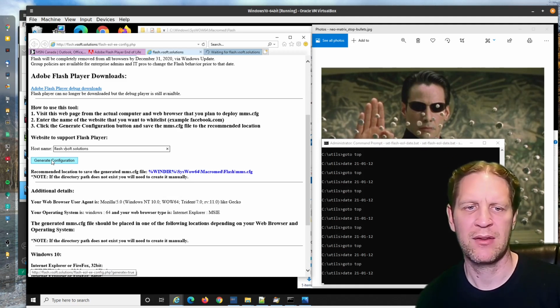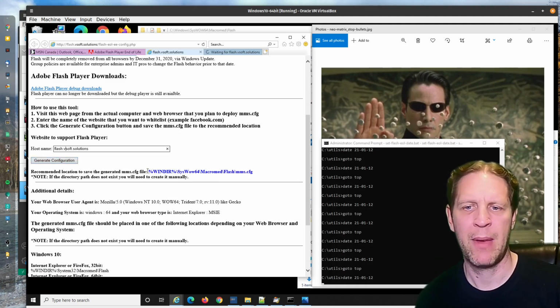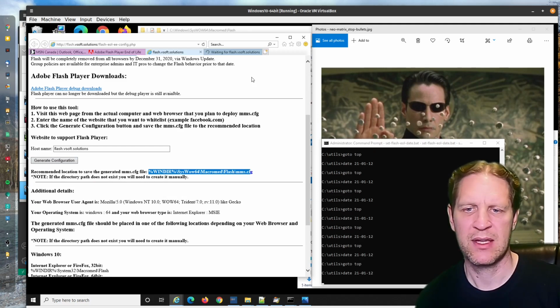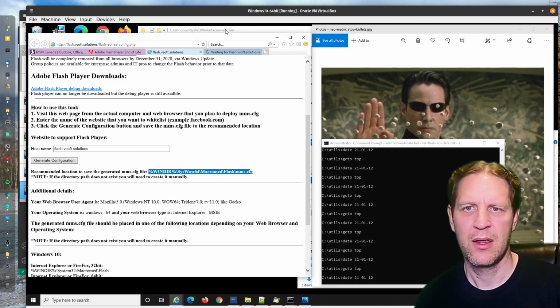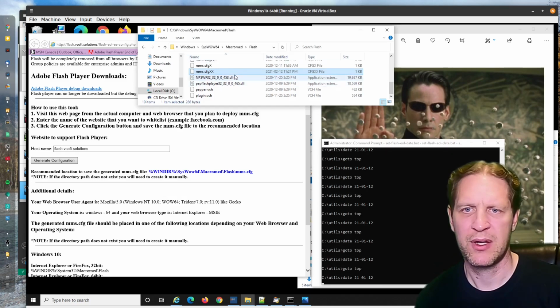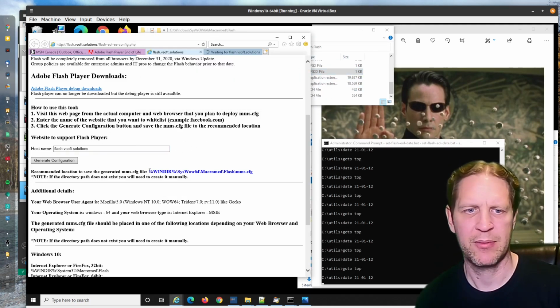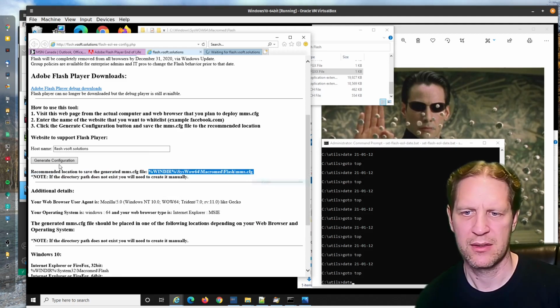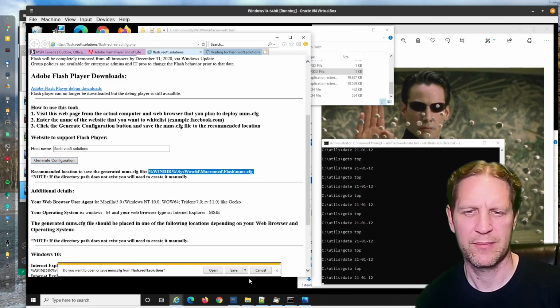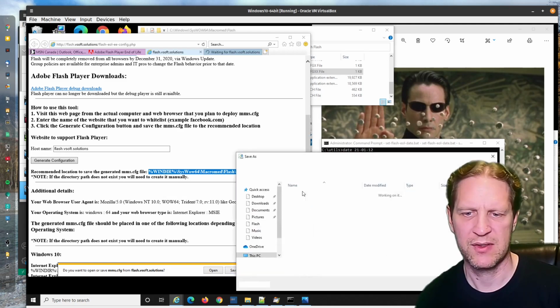And so it says put the host name in here, and when I click generate config file, it's going to give me a file to download called mms.config, and it wants me to save it into this folder. Okay, so I already have that folder open here, and that file does not exist. So what's going to happen is I'm just going to copy this. I'm going to click generate config. And down here it says, would you like to download? I'm going to say save as.